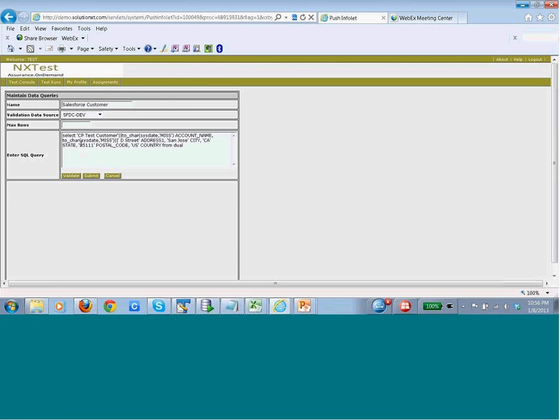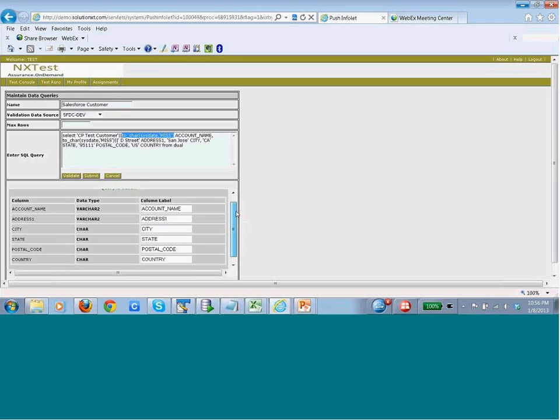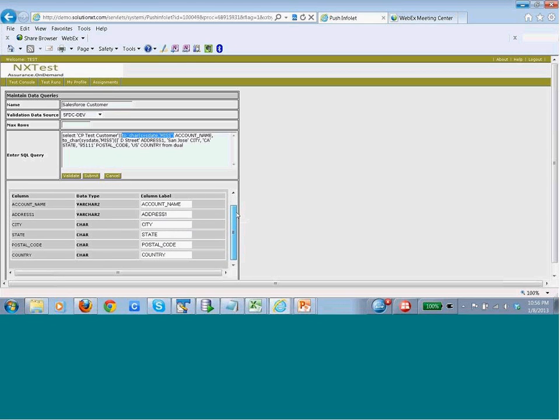As you can see, this is basically a SQL with some static text combined with dynamic data, which is basically the minute and second of the date portions. So the customer generated would be unique every time, and these are the columns returned by this particular SQL.